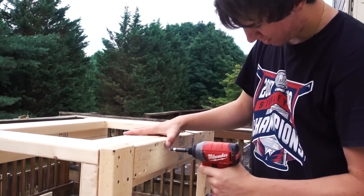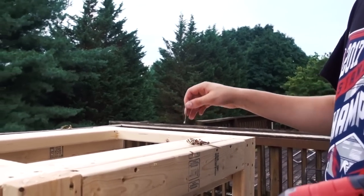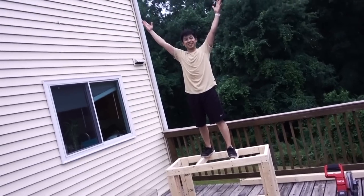Through this year, I kind of shaped up my woodworking. I got some help from you guys and I finished the stand. I actually finished the stand. And the whole process took about 9 months. There were certain points during the stand building process that I was ready to quit.